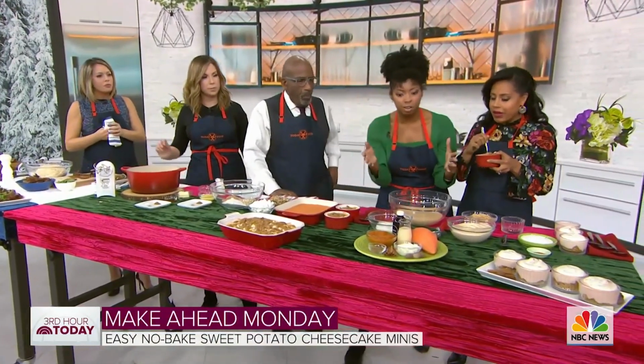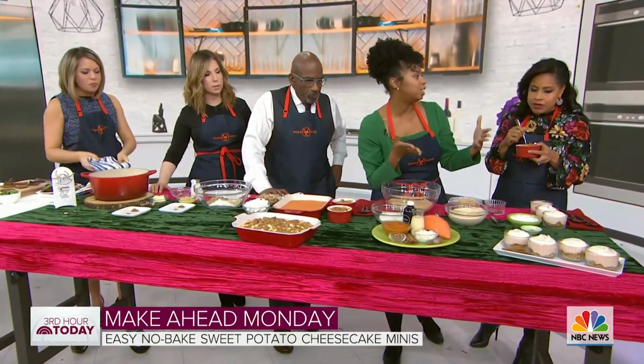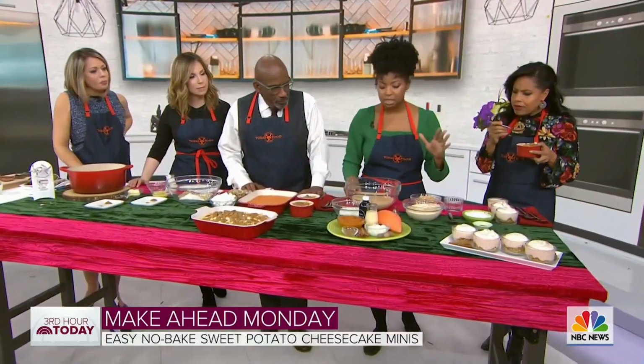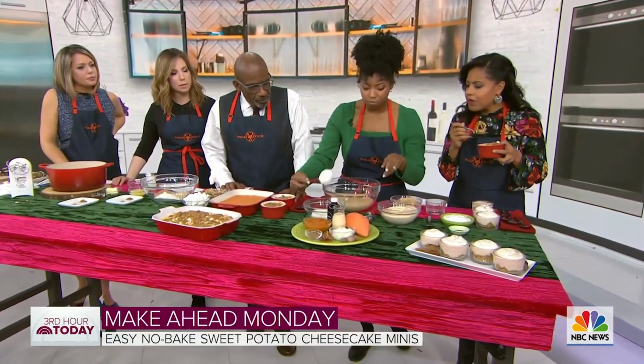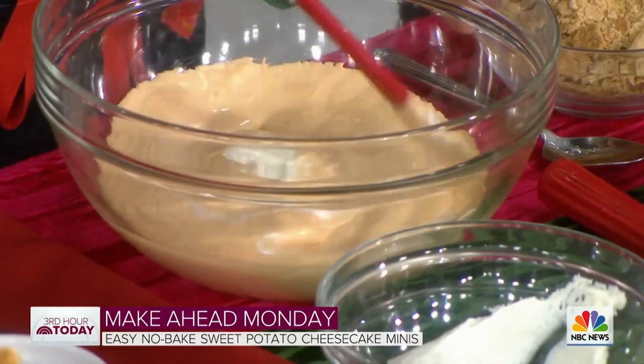You can make dessert. So we're going to scoop out some of that sweet potato at the bottom, and then we're going to turn that into a no-bake cheesecake. We're just going to add that to a bowl with some whipped cream. Also kind of fold that in. It's going to be so light and fluffy. Just fold it in like this. Nice whisk. Add that together really slow.